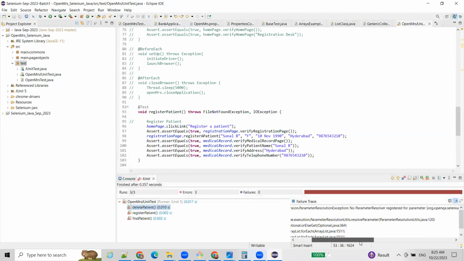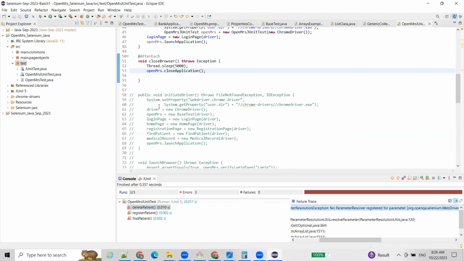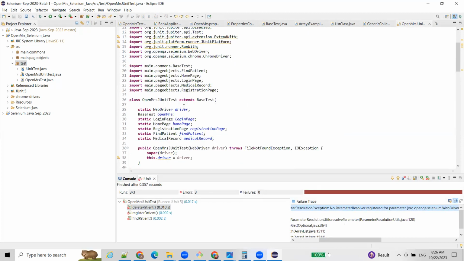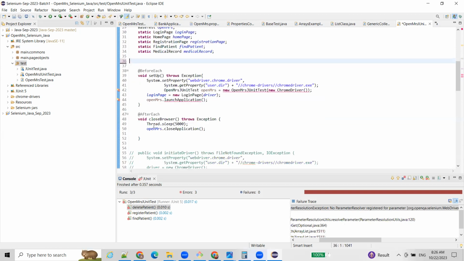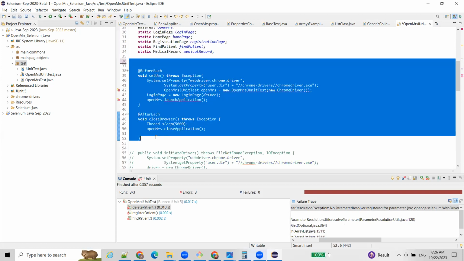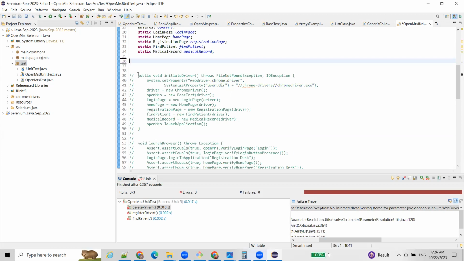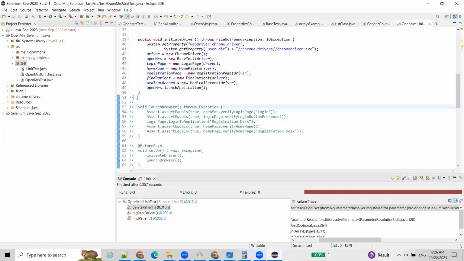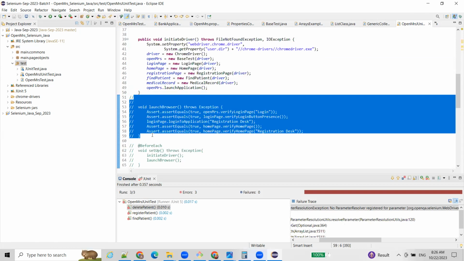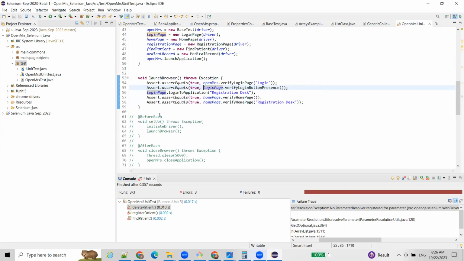What error? Parameter resolver. Basically, whenever we use TestNG or JUnit, we won't extend the other classes. So let's remove it. I don't want to create the constructor also. I remove these things. I have two methods, launch browser and initiate driver.